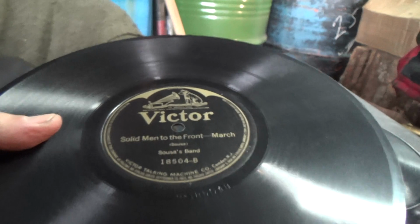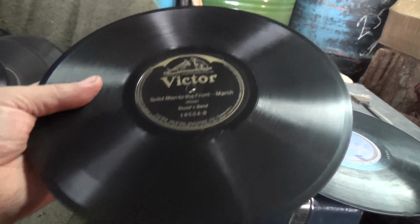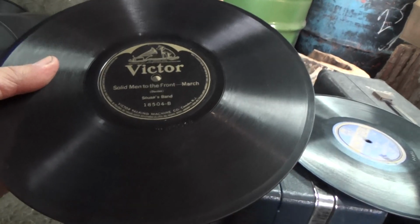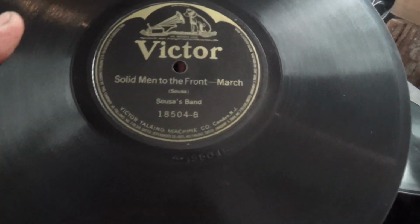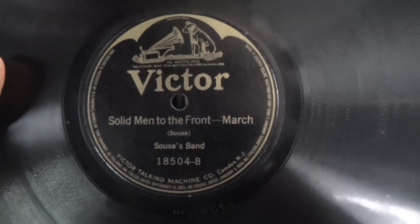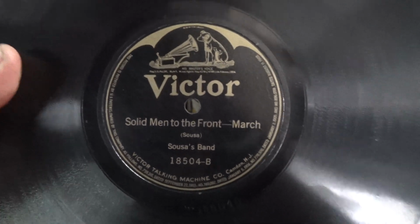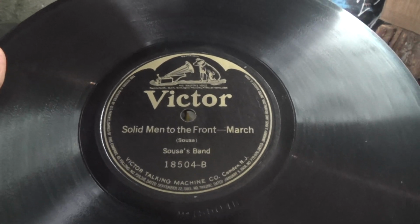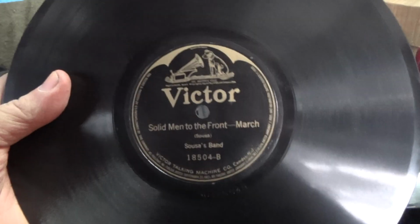These are solid. These will not swell. There's nothing inside. These are black shellac through and through. These are the highest quality records manufactured in the United States from 1900 until at least the mid-20s. At least for construction. I don't know about content, but the way they're put together. Solid material. And these older records with that Batwing label, these all have the grit that they eliminated in 1935 when they really didn't have too many acoustic machines being used anymore. They'd all moved over to electric stylus and all of that stuff. But these are your typical Victrola records right here.